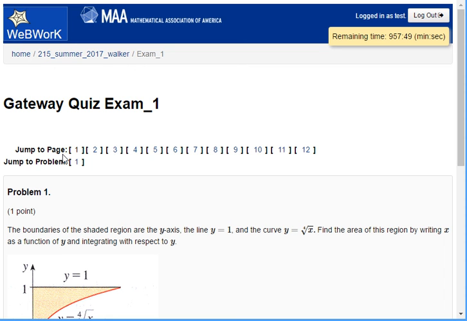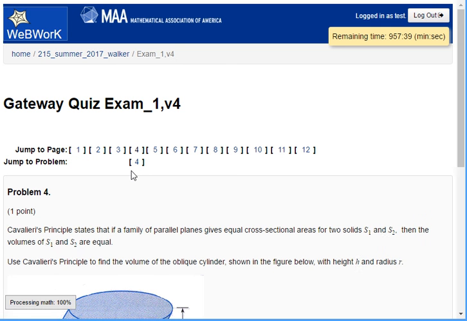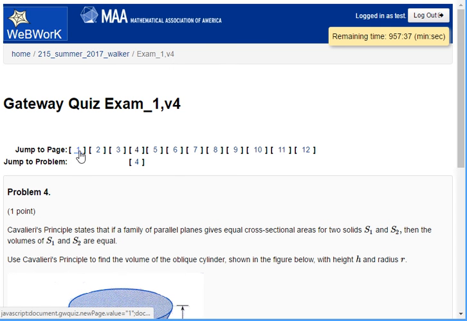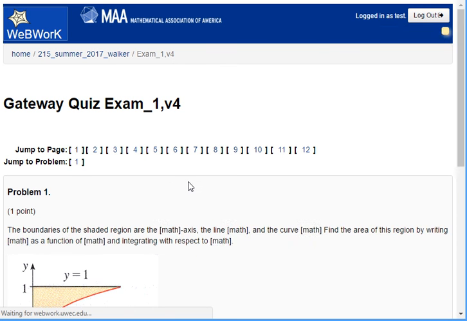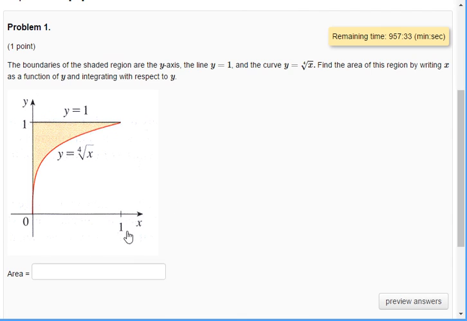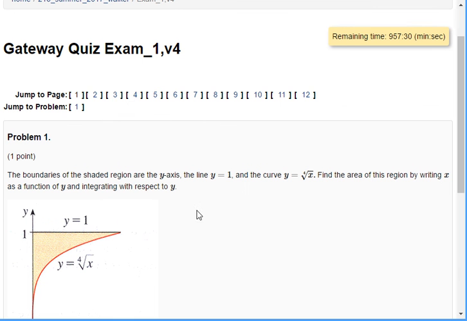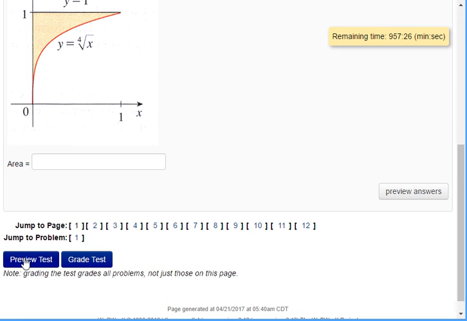In WebWork, the tests, there's 1 problem on each page. So when it says jump to page, if I jump to here, I'm going to problem 4. 1 problem per page. And here, problem 1, you would enter an answer, and then you can preview your test answers. It doesn't tell you whether they're right or wrong.